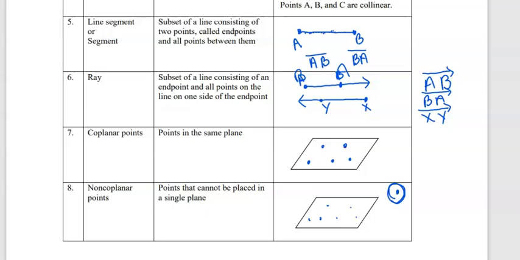Coplanar points, you can flatten, make points and put those on a desk. So you can consider your desk as your plane, even though it doesn't go out infinitely in all directions visually. And you can just have multiple points with Play-Doh on that plane. To do non-coplanar, what they can do is they have points of Play-Doh on their desk and they just pick one point up, and now that one point that they have picked up, that one little dot of Play-Doh, is now non-coplanar to those other points.